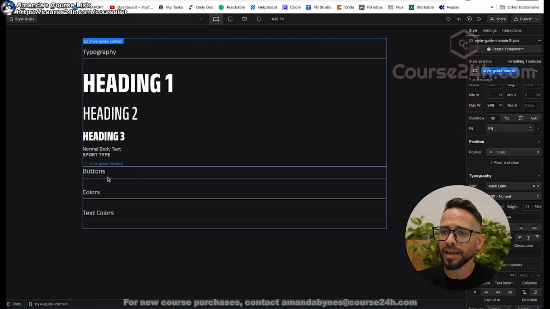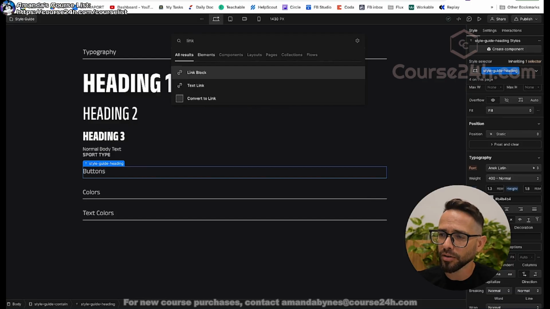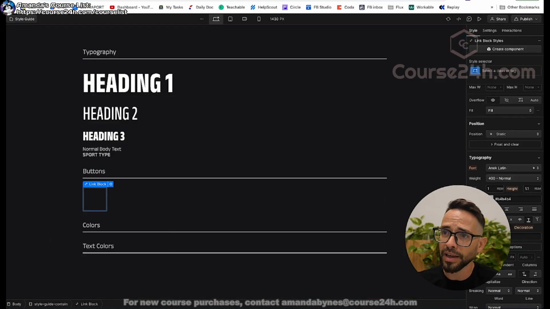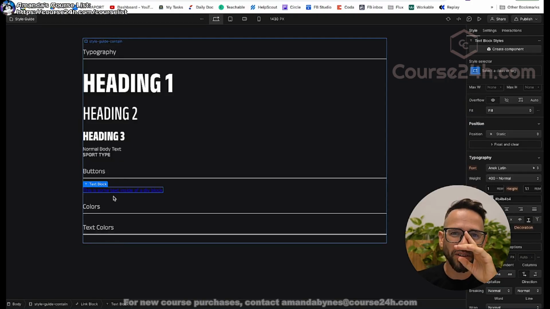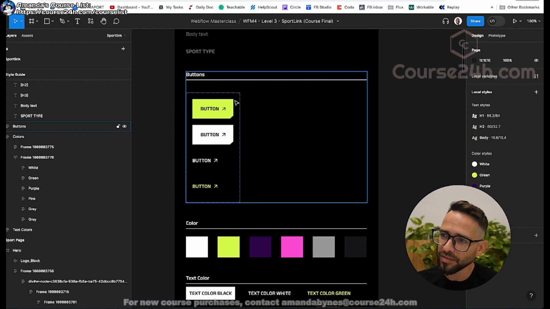Let's go ahead and bring in not a div, but a link block. Okay, so basically a div that is linkable. And inside of it, we're going to add just a normal text element. You can see that the text automatically became kind of blue because if you remember the web back in the 90s, the default of links is to be blue and underlined. Now we don't want this, so let's give this a class. Let's call this button and let's give this a little bit of padding and this green background.